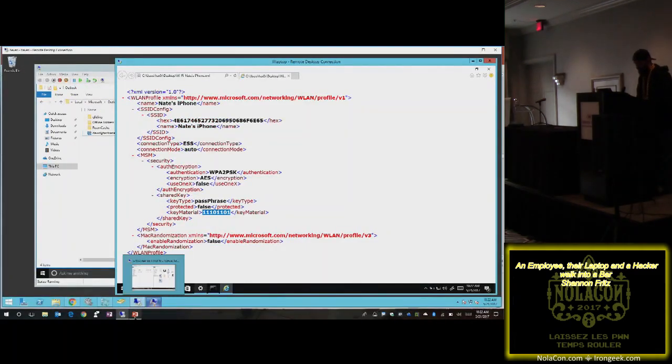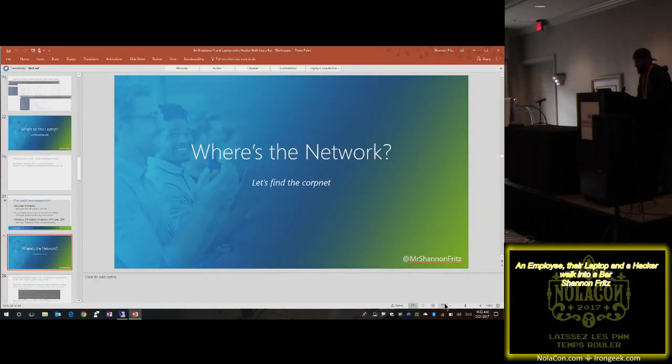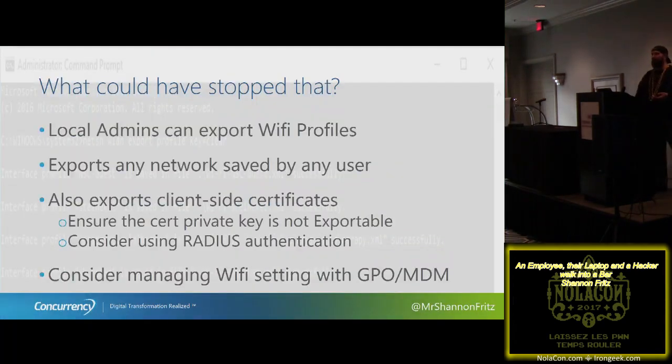Well, first, that is a function of a local administrator. So if you have local admin, you can do this. So preventing users from having local admin is a good one. If you have a remote shell on a machine and the user's not local admin, you couldn't run NetSH to dump this out, right? But if they are a local admin and I'm remotely connected to the guy's machine, then you could use this to get their wireless passwords and then go to their offices, connect to the Wi-Fi from the parking lot or from the bathrooms or somewhere, and then get on their network because you know the credentials.